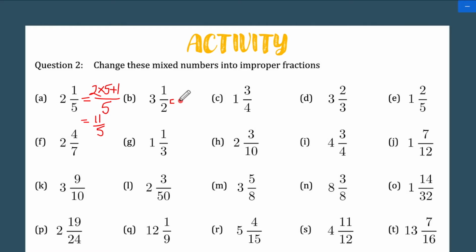I'll just do one more and then you can do your own work from here. So 3 pizzas at 2 slices each means 3 times 2, 6 slices of pizza plus 1, 7 slices of pizza, and they're all divided into 2. Okay, that's it. And one more: 1 times 4 is 4 plus 3 is 7. I'm going to leave it like that just so you remember what number was multiplied by which one.